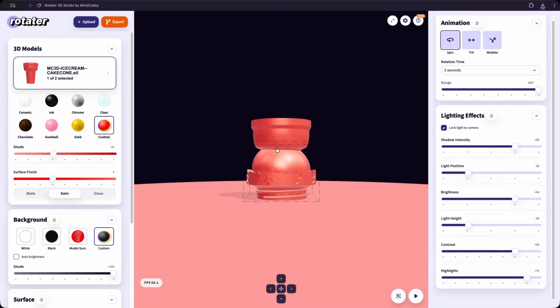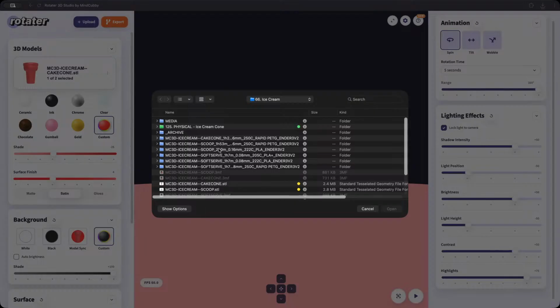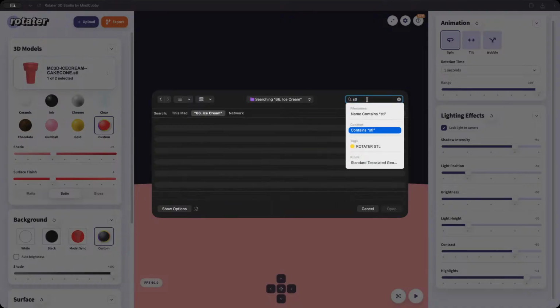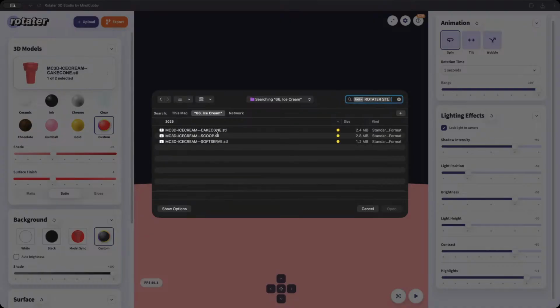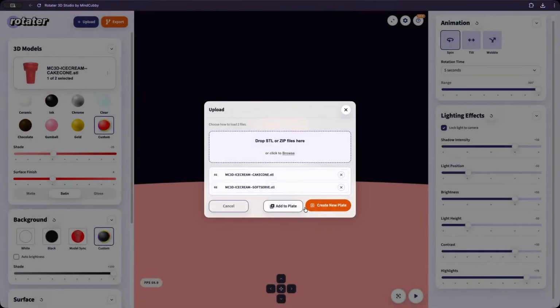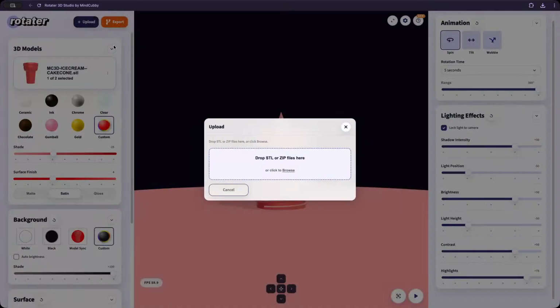Oh, it looks like this was exported differently. This was exported for printing, not for the rotator. And I could open it up, but I'm not going to do that now. I'll just do the soft serve instead. So STL there. And oh, there's a good chance this is not going to look good either. No, I didn't think so. I didn't tag the right one.